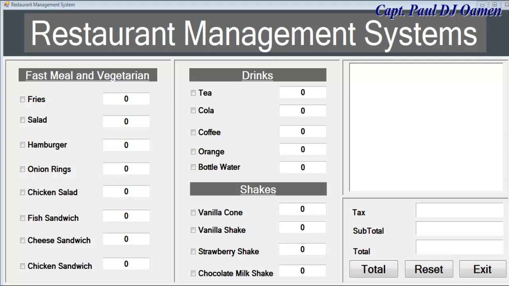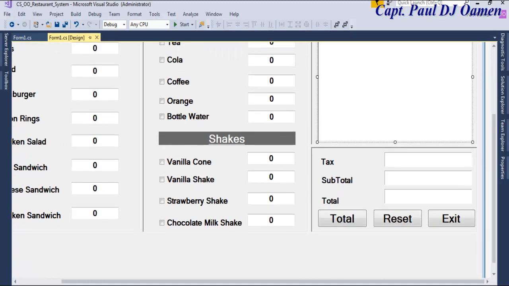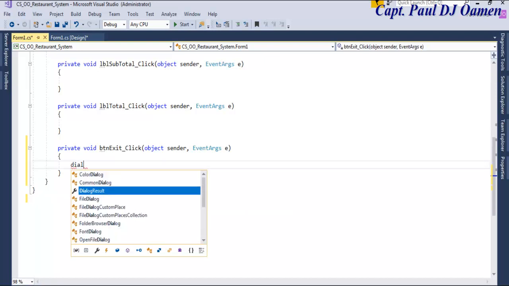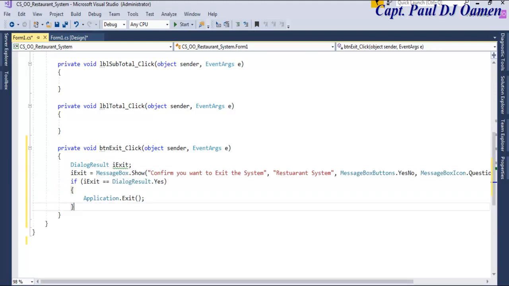Right, so what I'm gonna do is I'm gonna pause, just stop it right there, and let's try and start entering some lines of codes in there. So the first thing I like to do is let me take care of exit first. Double click on the exit there. Right there we'll have to declare as follows. So right here, the data type, let's enter dialog result is that I exit, and we enter as follows.